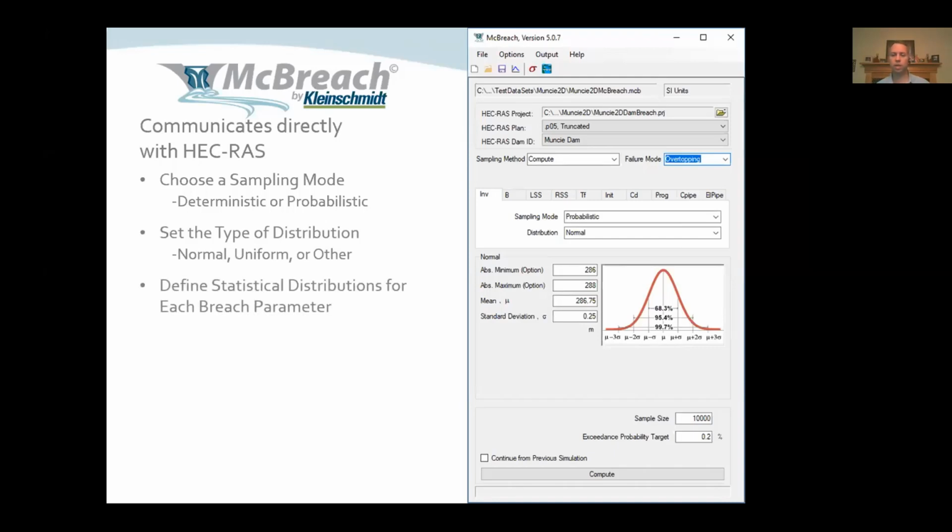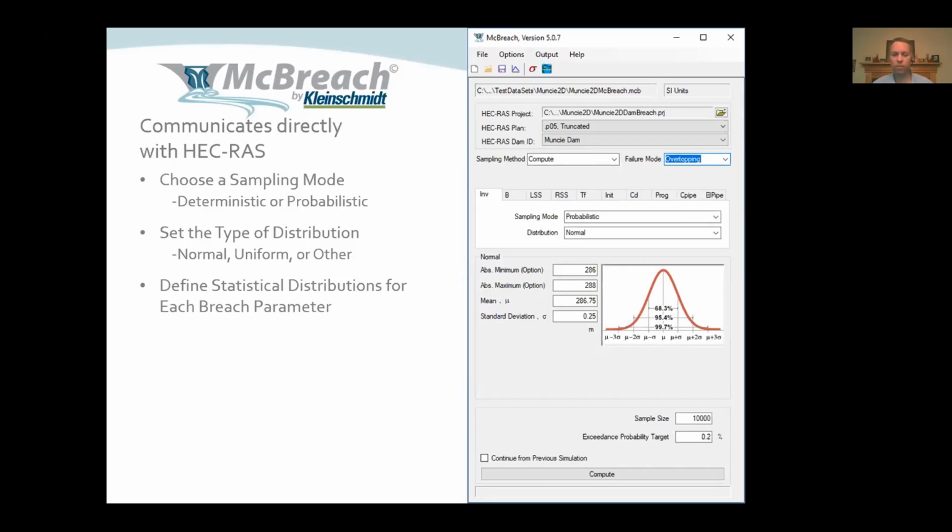Based on the type of distribution you select, you have some input parameters to add. Here we see a normal distribution, and here you're going to put in, at a minimum, a mean and a standard deviation. You also have the option to truncate this distribution using an absolute minimum and an absolute maximum value. That way, if you do have some limits to how wide or how fast a breach may occur, you can set those.